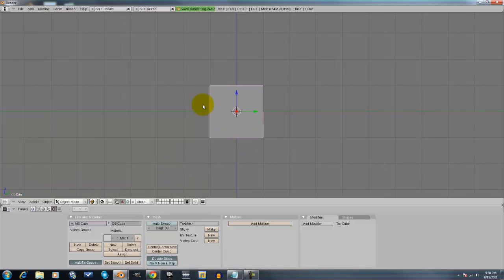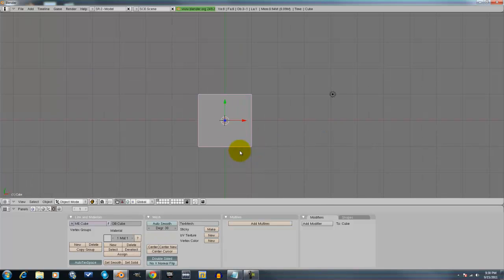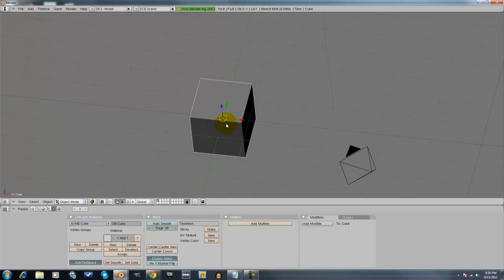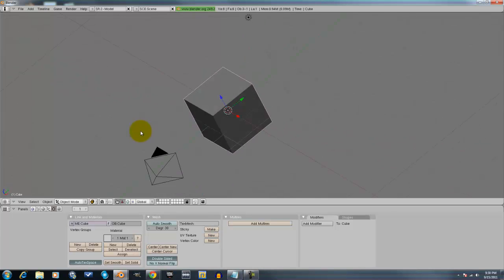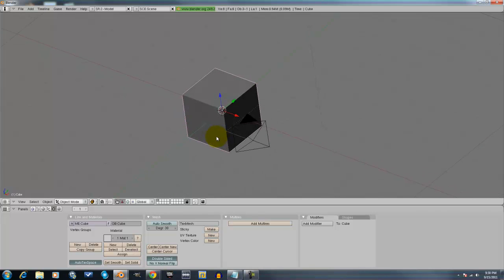Side view has green and blue, and top view just has green and red. Now the green axis is called the y-axis. The x is the red, and the blue is the z-axis. That's why there's 3 dimensions.